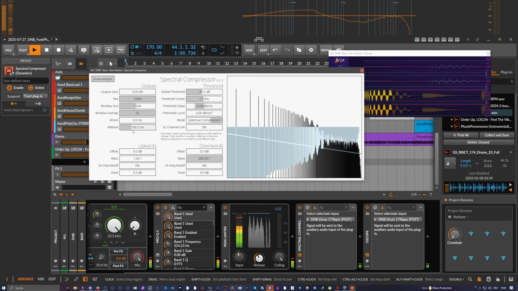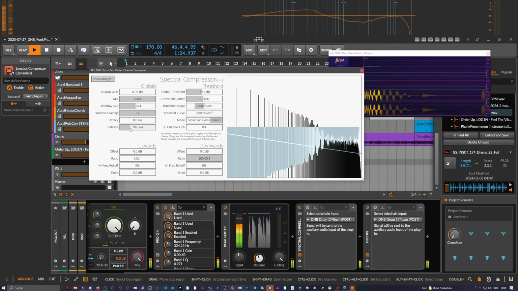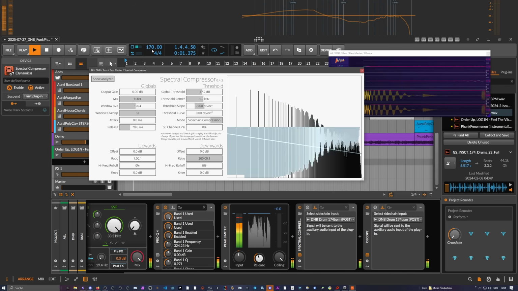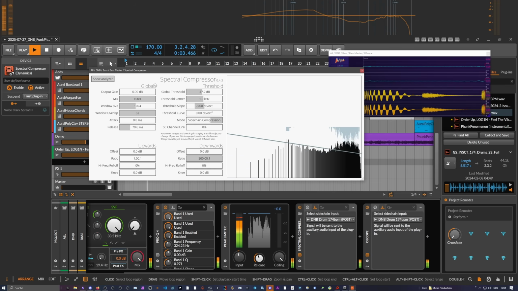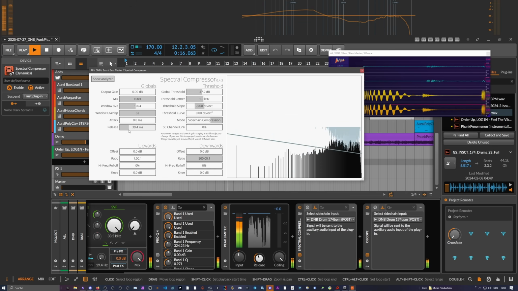Usually kick drums in drum and bass for me are around 88 milliseconds long, right? This is a 16th note when you have 170 BPM, a 16th note is around 88 ms, and an 8th note is around 170, 180 ms, around that time. So usually using a very fast release time works for me.